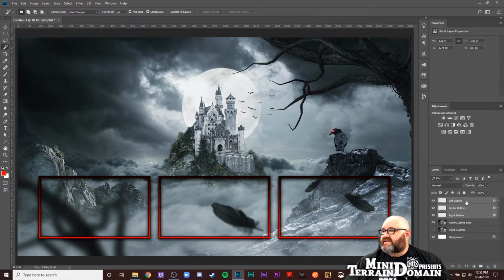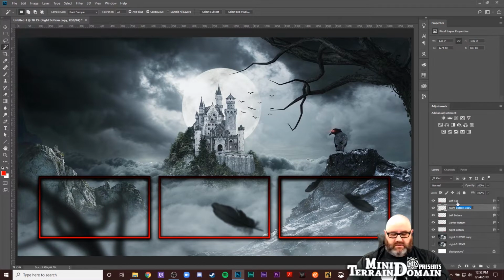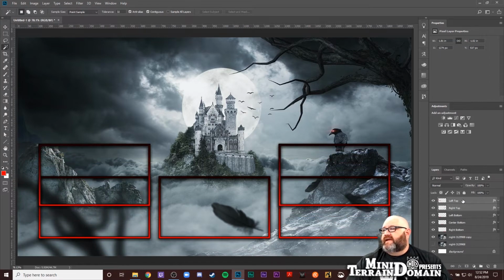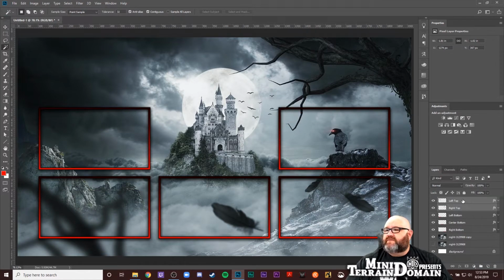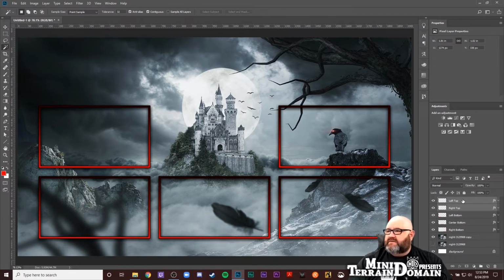Now I'm going to select the left bottom and the right bottom, and I'm going to hit Control J. I'm going to rename these copies right off the bat so I don't lose track of what they are. We're going to call this left top, and of course this is going to be right top. Selecting both of these layers together, Control Shift up arrow until we line up approximately there. That gives us approximate equal distance spacing on all of these boxes.